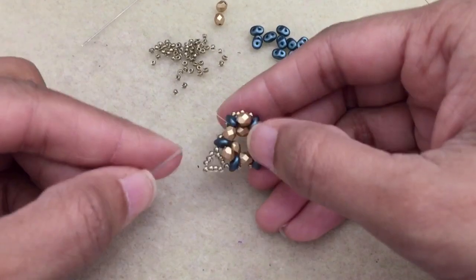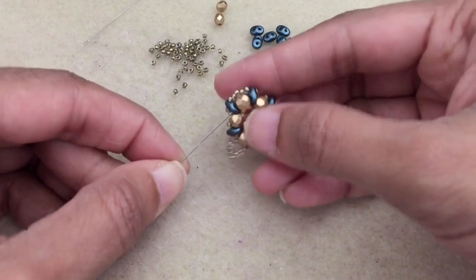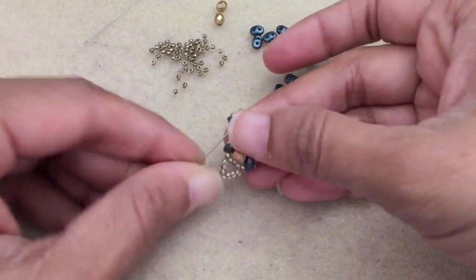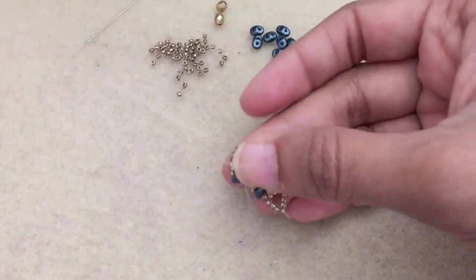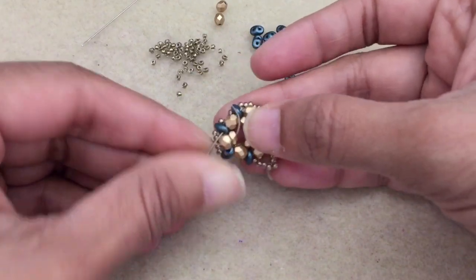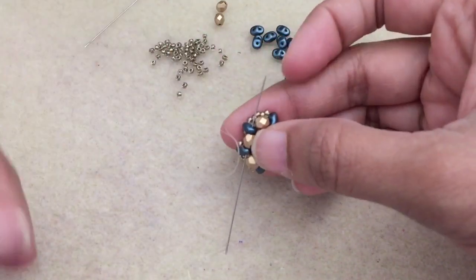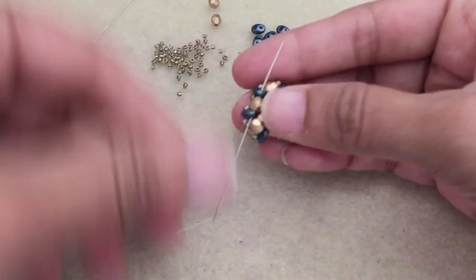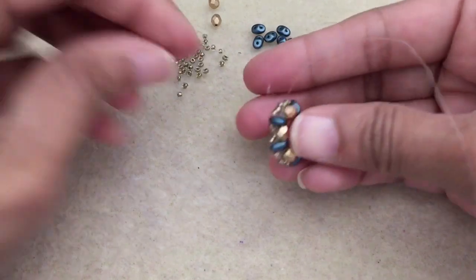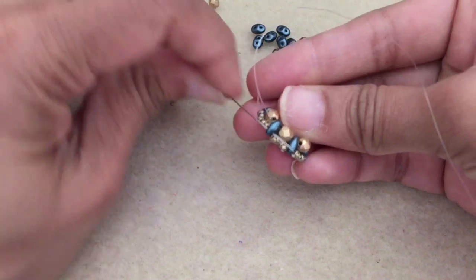So now I just got to make the bottom part of my design here. So I'm going to go through the superduo and the fire polish. Continue on to superduo, fire polish, superduo. Let's get this tail thread out of the way. Then we go down into the second hole of this superduo here.